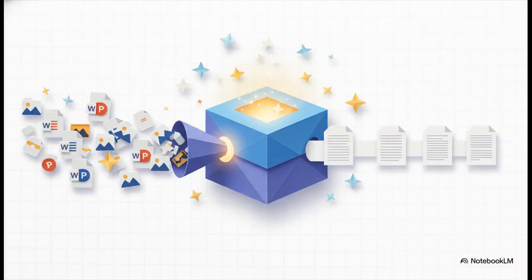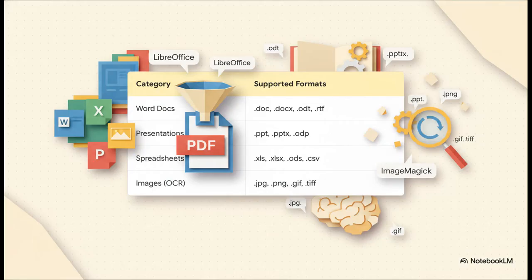Seriously. You point it at a Word doc, a PowerPoint, even a PNG file, and it pulls the text right out. No extra steps, no converting things yourself. It almost feels like it shouldn't be this easy. So how on earth is it doing this? Well, the secret sauce is that LiteParse automatically converts all these different formats into a PDF behind the scenes, right before it parses them. It's super clever. It uses LibreOffice for documents and ImageMagick for images. So as long as you have those installed, which many of us do, LiteParse becomes this kind of universal text extractor. This is without a doubt its killer feature.